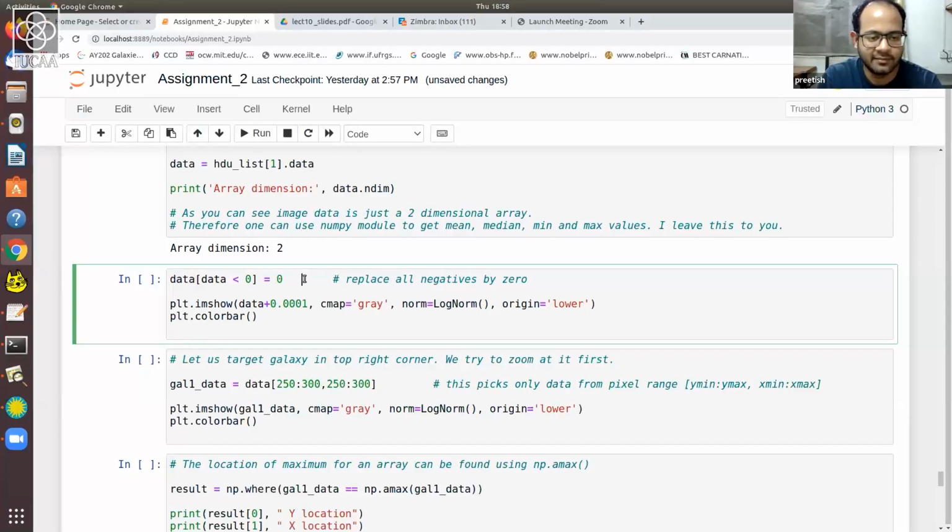Given this information that this is nothing but a 2-dimensional array, you can use the NumPy module to get the mean, median, minimum and maximum values.